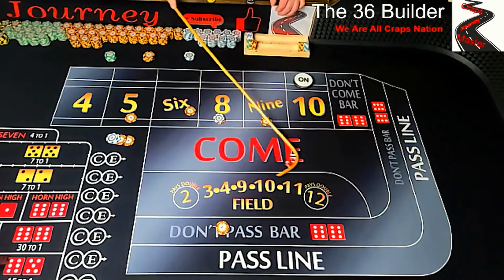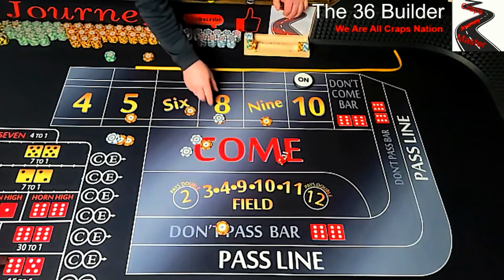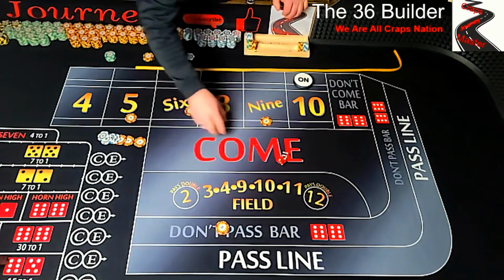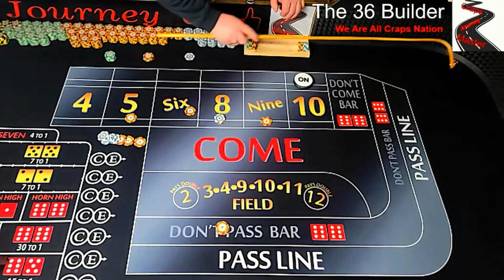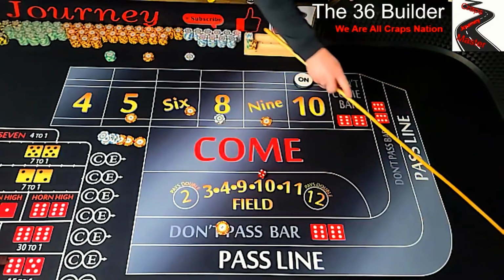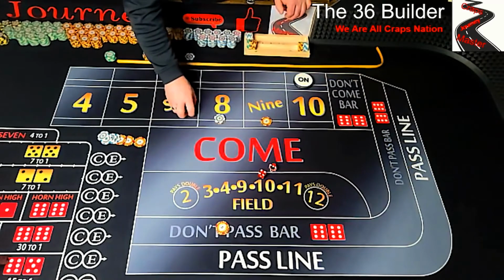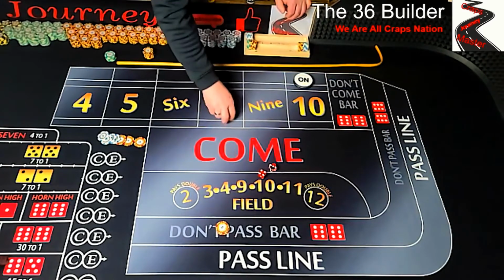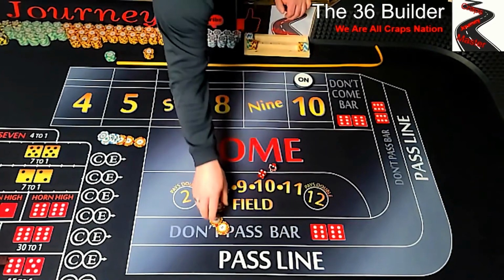We have a 628. That's going to pay out $7. And that stays up here, right here, and right there. We got to collect another $3, I believe. And then we'll be at that 22. And we are not going to get to it because we have a 437 out. So all this is going to come down. And we're going to get paid out $10 on that don't pass.